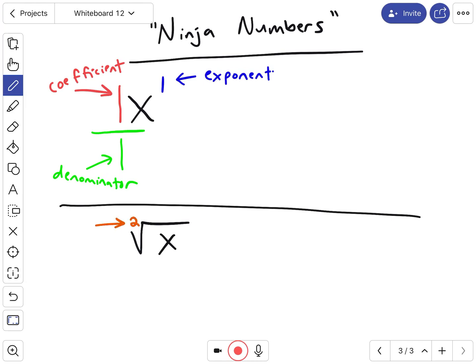So this here is called the index. And generally, if you see x squared and you want to undo or do the inverse of a square, you do this symbol, right? And you call it a square root. But really there's a 2 there as an index. It's just a ninja 2 because it disappears because it's so common to get that inverse.